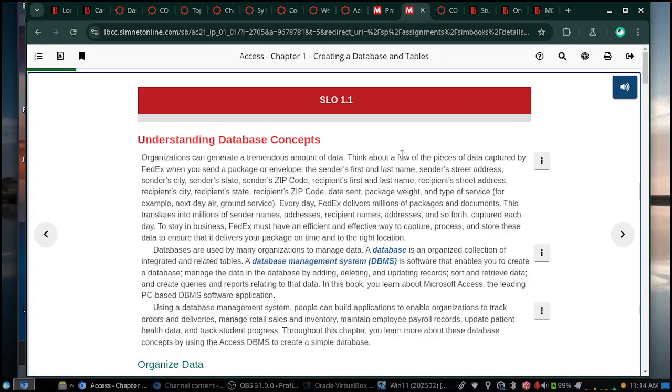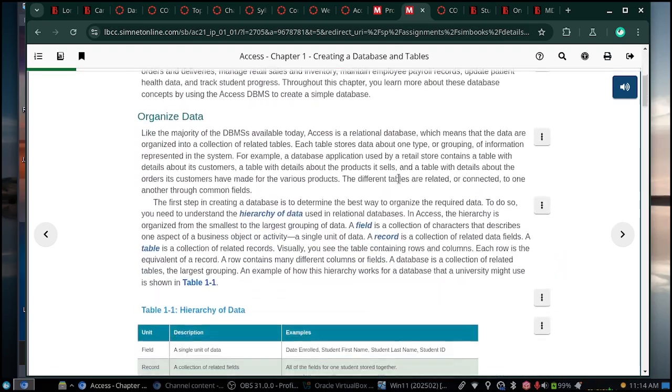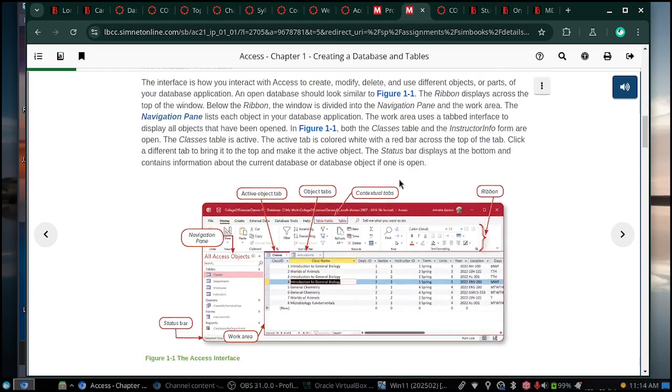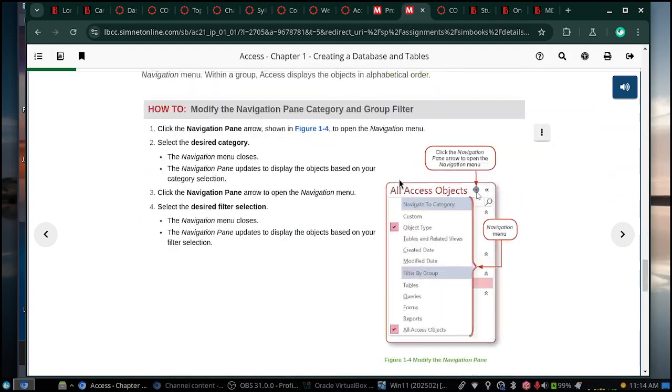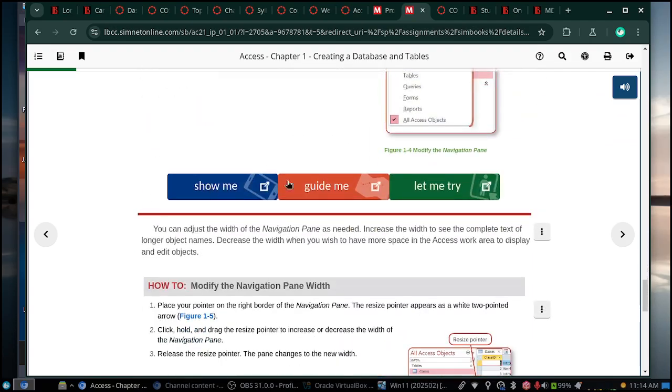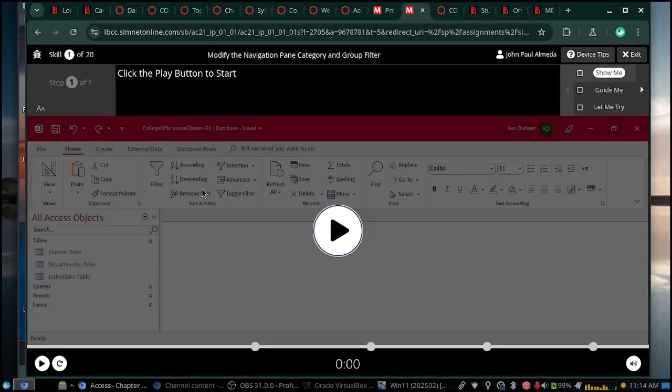Now, you can read through all of this, and if you want to print this to PDF or have physical copies, you do have a printer icon right here, but you learn by doing. And you'll see as you move through the page here, you'll see the first task, and there are 3 modes: show me, guide me, and let me try. Now, if you know what you're doing, you can just go straight to let me try, but let me take you through the 3 modes here. We'll start with show me, and with show me, you just sit back and watch.